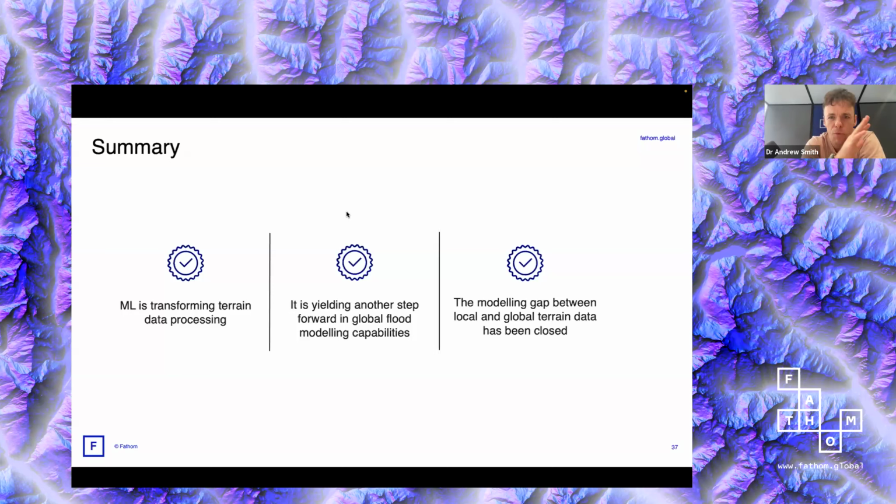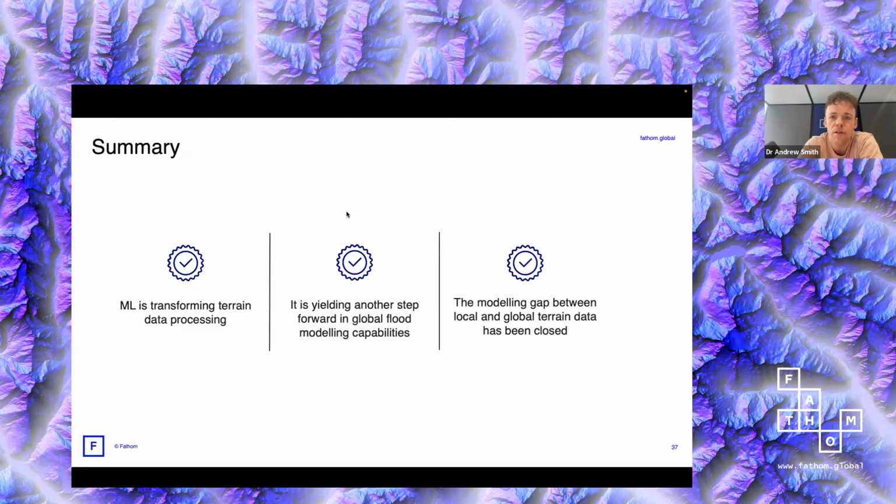And lots of our work then was really kind of rudimentary, low-pass filter style work, where you pass a window over a terrain data set and just pick out the low points. It seems incredibly blunt, frankly, and unintelligent compared to the work we've just heard about. And that's all down to the fact that machine learning is, frankly, ideal for this kind of work. And hopefully, as you've seen, we can deploy it in some quite amazing ways. And that application is really yielding the next step forward in global flood modeling capabilities.